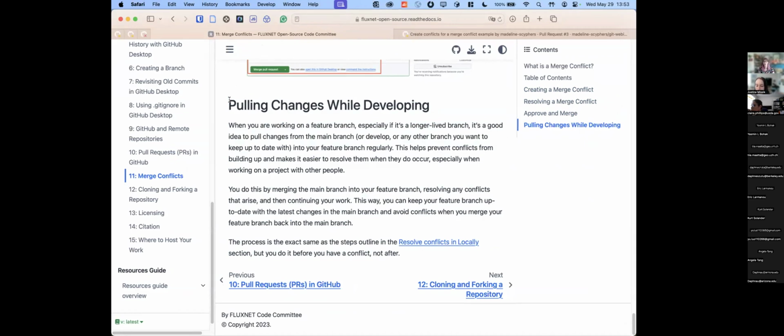So if you branch off of main or develop into some feature branch, like add awesome new thing to my model, and this takes you 3 months to do, well, the branch you branched off of, main or develop, might have a lot of changes while you're working.